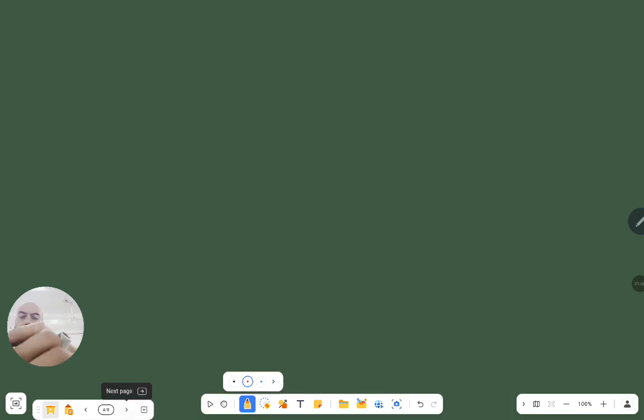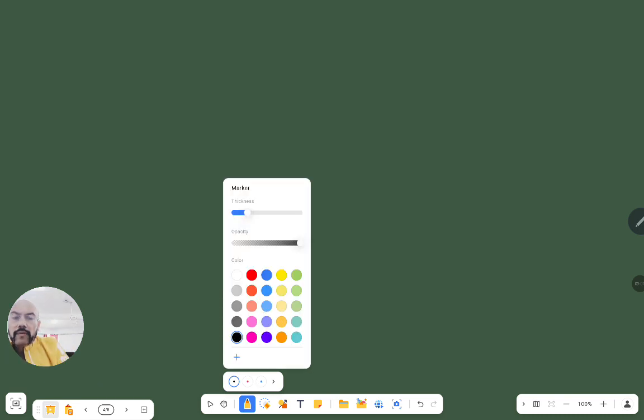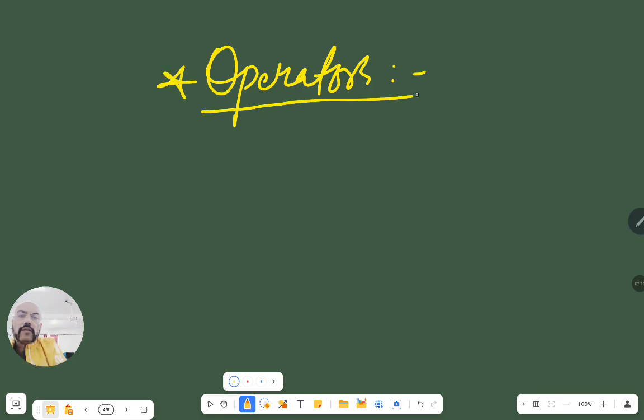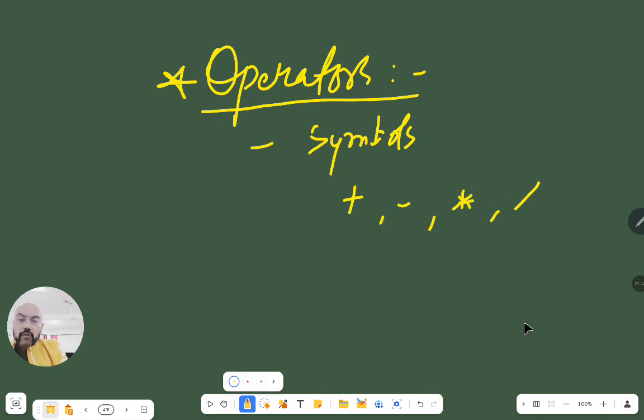In this topic, let us continue with our operators. Okay, so what are operators? Let me tell you about operators. Operators are actually symbols with the help of which we can perform operations. And which type of operations? We can perform operations like addition, or subtraction, or multiplication, or division, and many more.